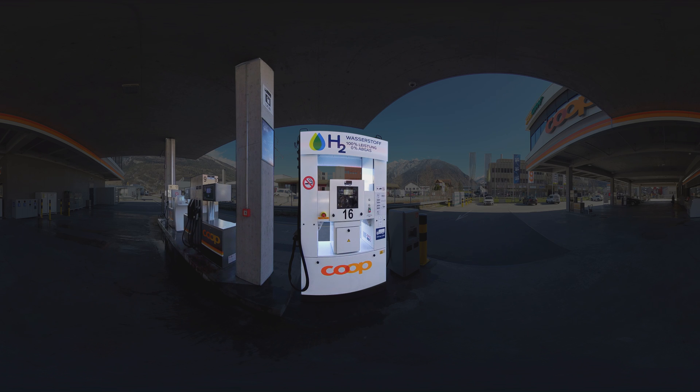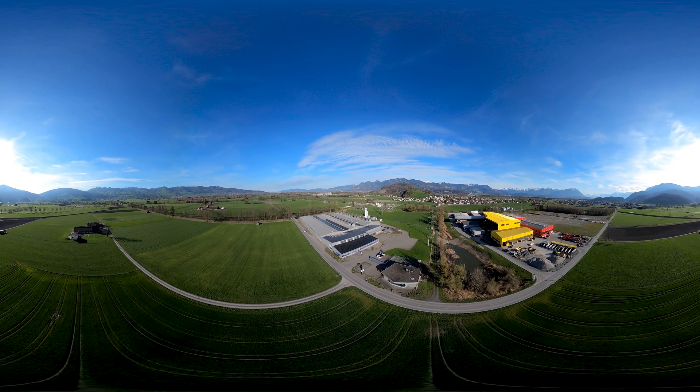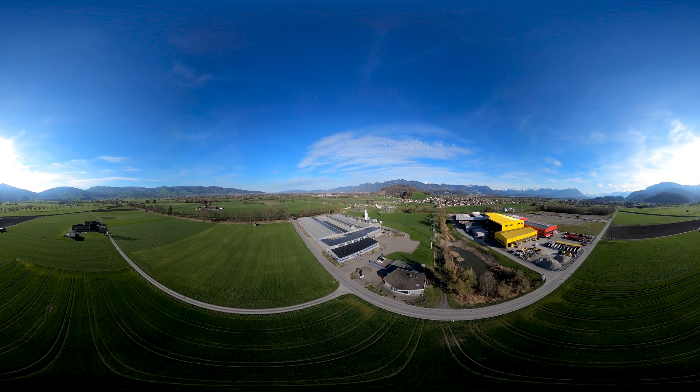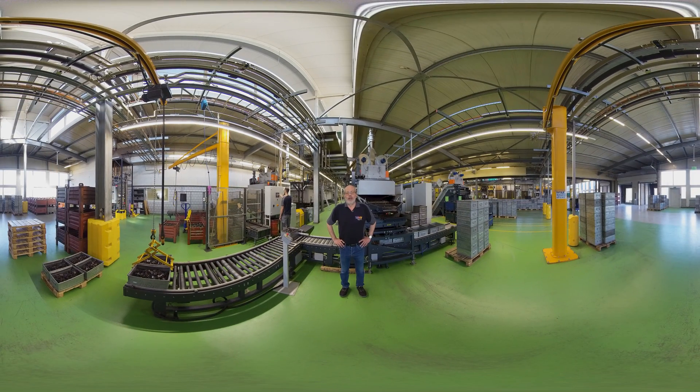The hydrogen from Domat Ems will also support gas consumers in manufacturing industries — for example, this gas consumer, Wash & Hydrotechnik AG, which is increasingly focusing on hydrogen. For us, hydrogen is an ideal supplement to the classic supply. At the same time, it reduces our footprint and we can design more sustainable processes for the future.